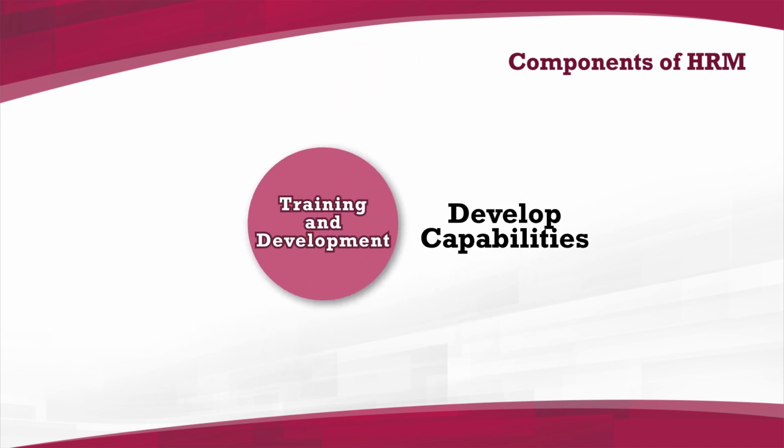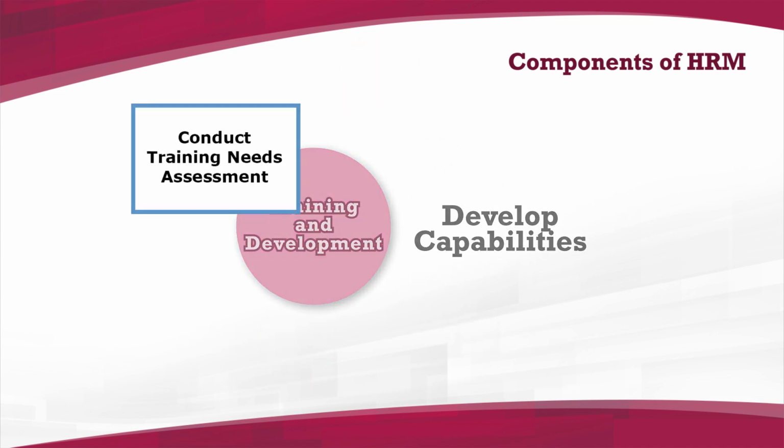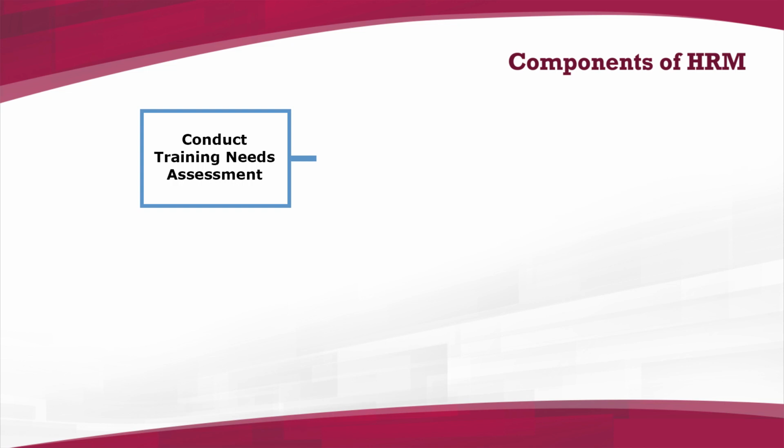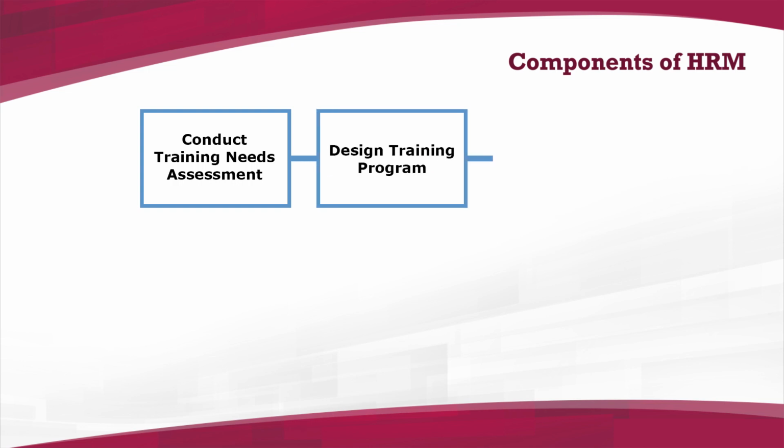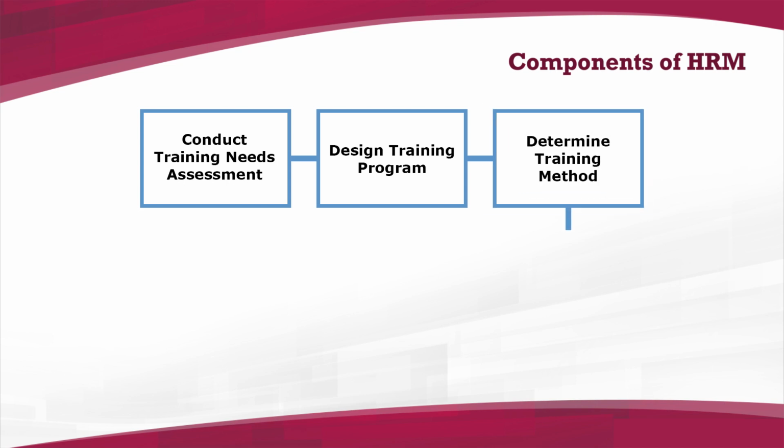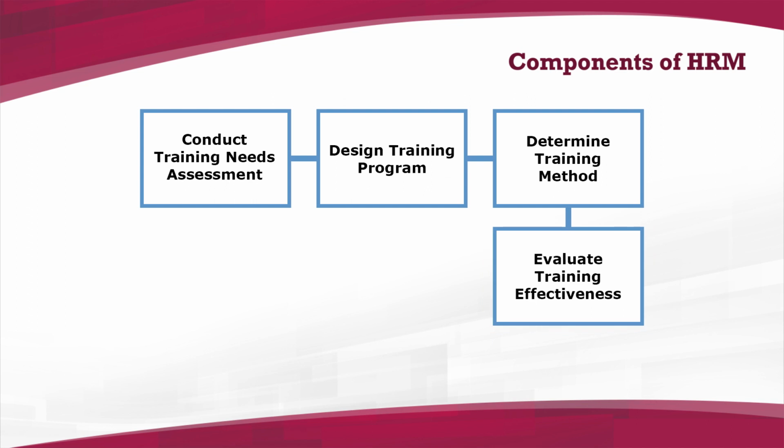The training process occurs in 4 phases. Number 1, who needs to learn what skills? Number 2, what are the goals and performance measures for the training? Number 3, what kind of activities will be used to train the employees? Will these activities be conducted on site, in the office, or elsewhere? Number 4, how will you evaluate the performance of employees pre- and post-training or with other organization-wide standards of performance?